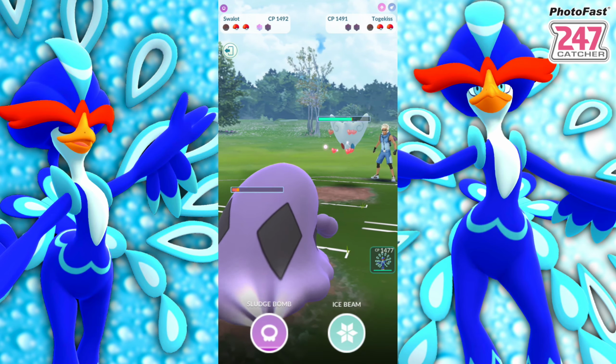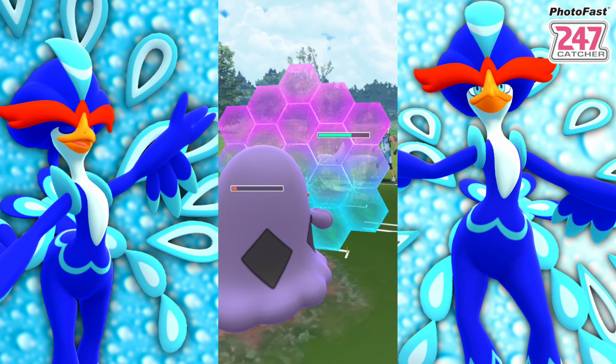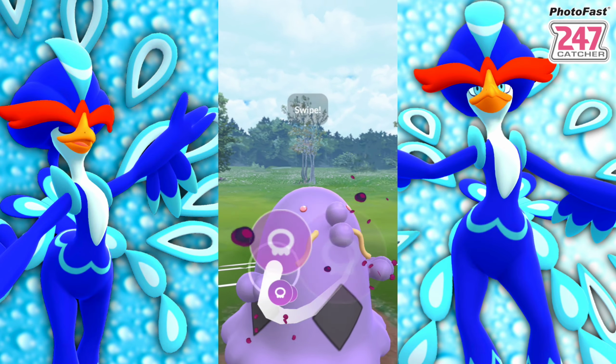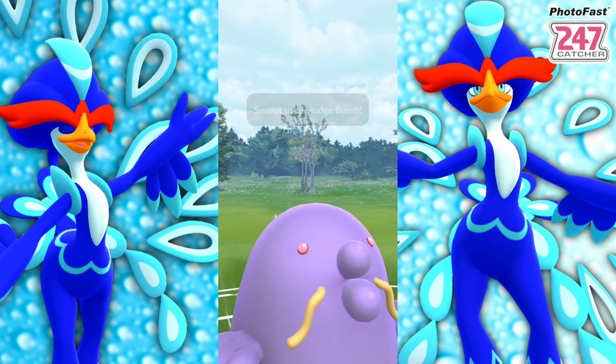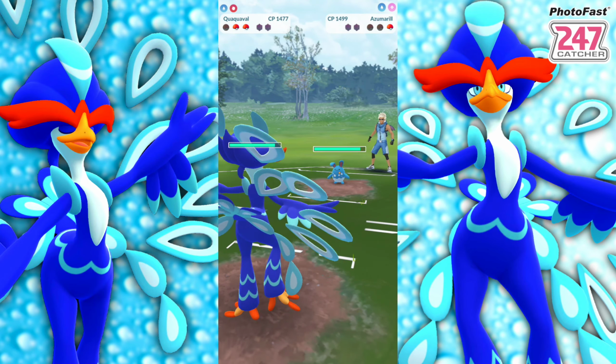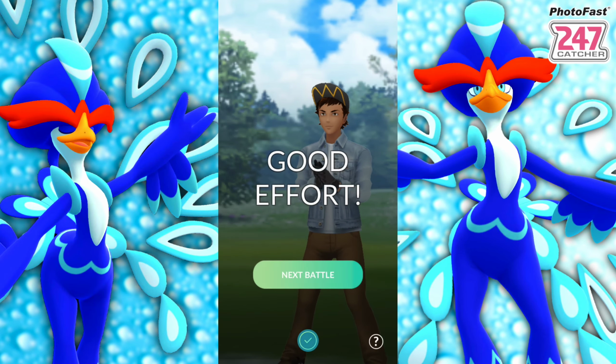Bringing back Togekiss. Thought they might catch. Don't know if their timer was up. They get to the charge move. We're shielding this up for sure. Hopefully Quaquaval can handle whatever's in the back. Pretty sure no. We're going to be backing out. And it is going to be an Azumarill. Yeah, there's nothing we can do there. Ha! They can take us out with Ice Beam.